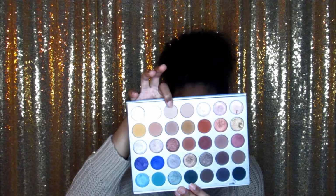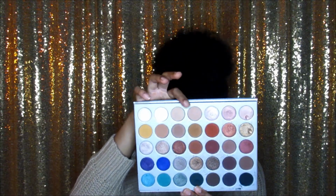And now we're just going to do like a half cut crease. And I always use my NARS Cream Soft Matte Complete Concealer to do this. Alright, I'm going to set that with a really light color, this color and the one next to it. These two colors right here, I'm going to set my lid with.